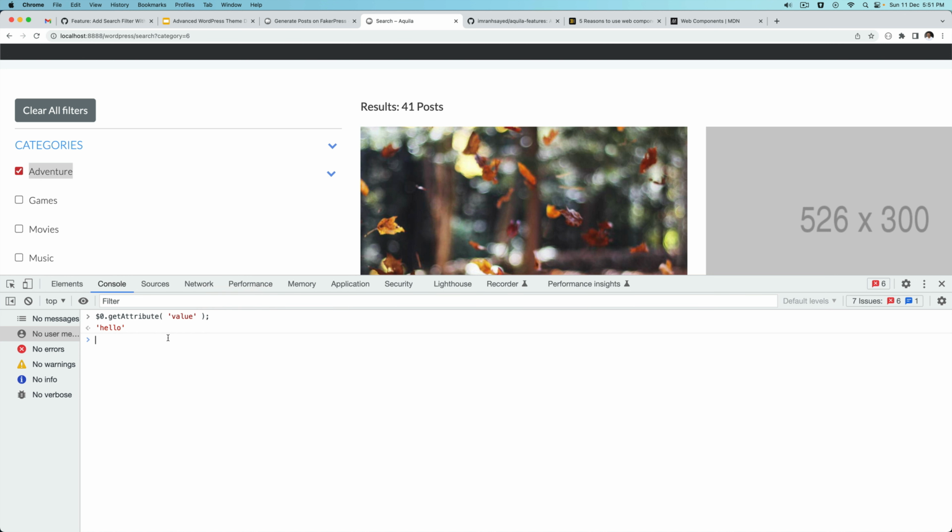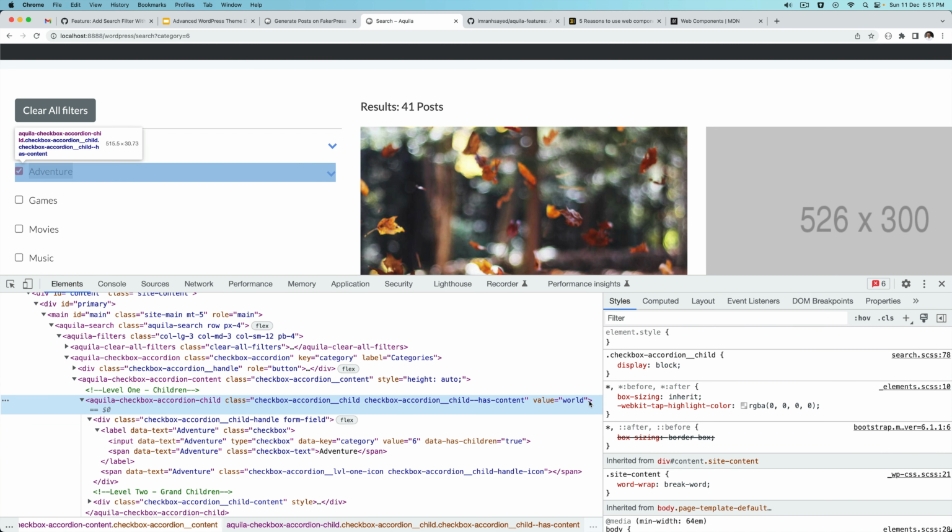You could also set attributes. So you can say setAttribute value, and the value will be world. If you go back and check, you can see that the value becomes world now. So lots of benefits that it offers.